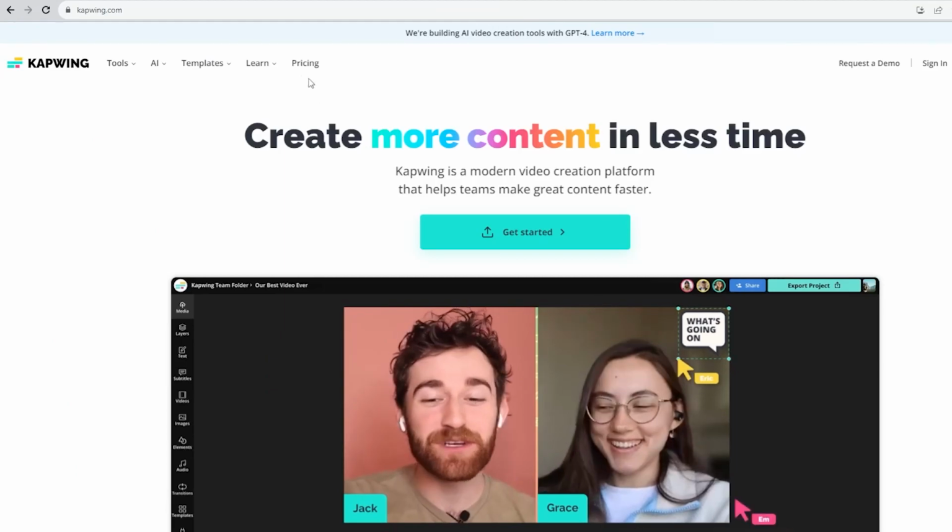AI tools like Kapwing are great for trimming videos, but that also means that you're going to go into the tool, make the necessary settings and adjustments, edit it a little bit more so that it perfectly fits your project and your style. So that still takes time away from the main thing that you really want to do.